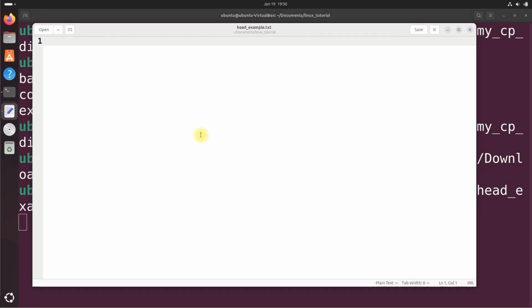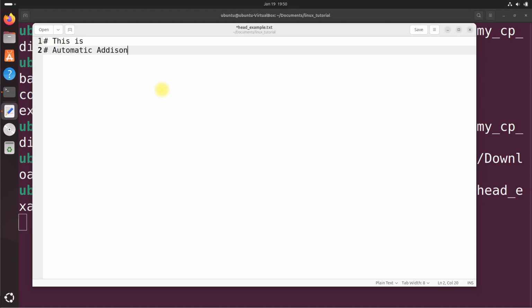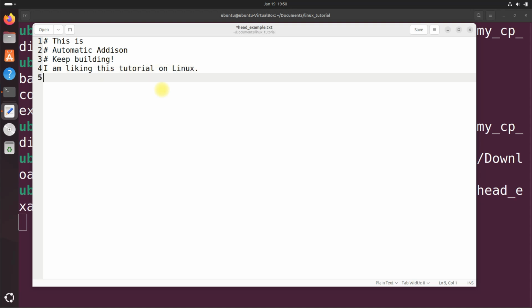And let's type some stuff, okay? Pound, this is automatic Addison. Keep building. I am liking this tutorial on Linux.